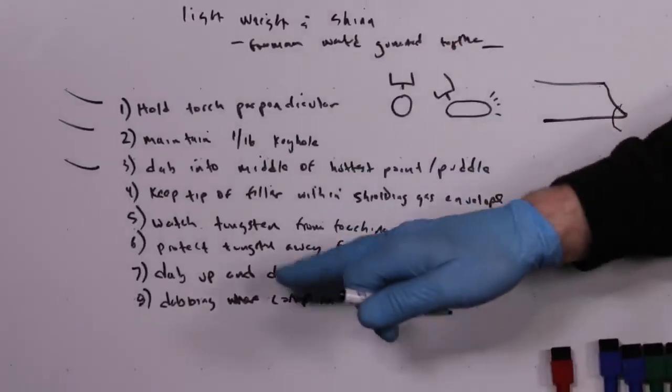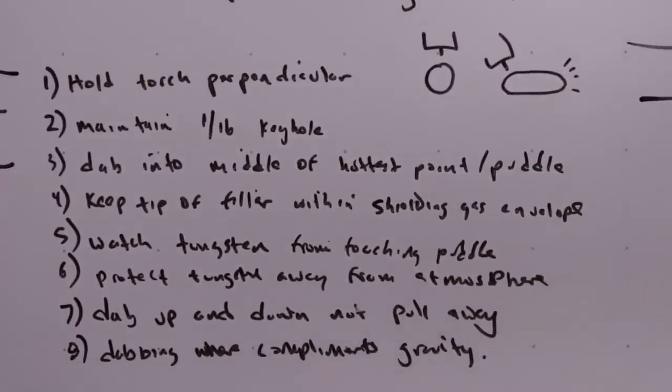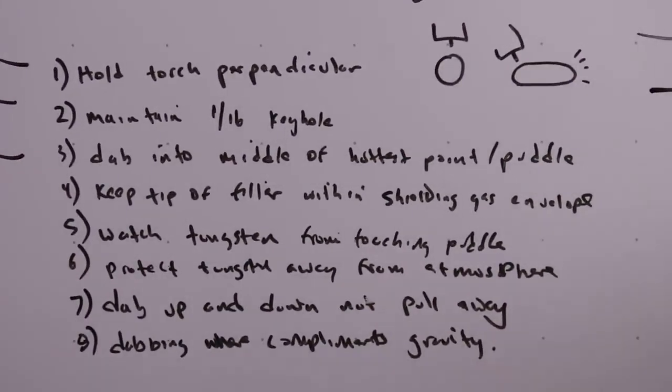And these are things the person has to be consciously aware of and thinking about. And the conscious mind can only do about seven plus or minus two things at a time.